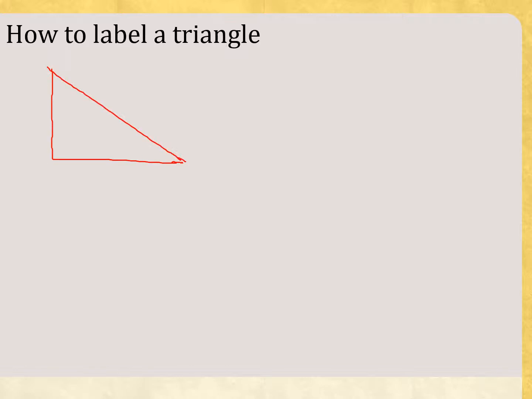So draw any triangle, make sure it's got a 90 in it for today. The angles themselves, the corners, the vertices, they get capital letters A, B, C, and the sides across from them. So capital A points to small a, side length, capital B points to side b, and capital C points to side c. So capital letters for angles, small letters for side lengths.